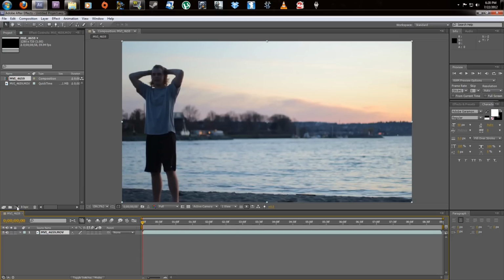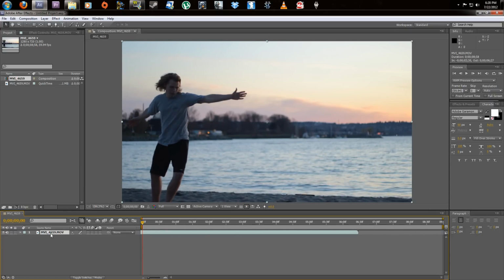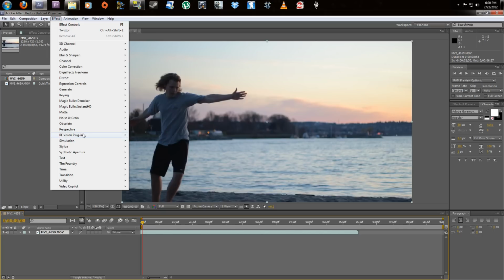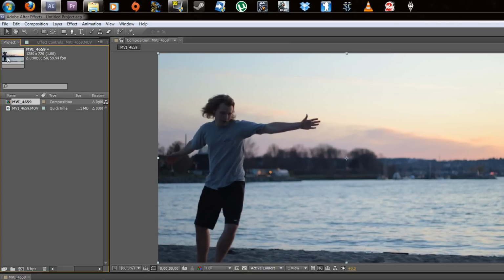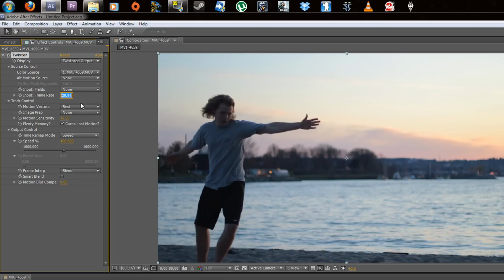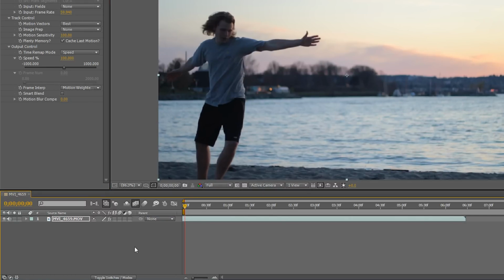We just drag this one into a new comp, and we just try to find the area that we want to edit, right about here, and then we just apply the plugin Twixtor. We have to make sure the frame rate is the same, so we have 59.94 and you have to put exactly the same thing into the plugin, in here. And the motion sensitivity we go all the way up to 100%, and the frame interpolation to motion blend. And the last thing is you make sure in here with this toggle, frame blending, you have to enable it for better effect.